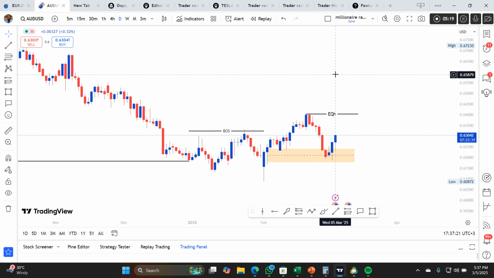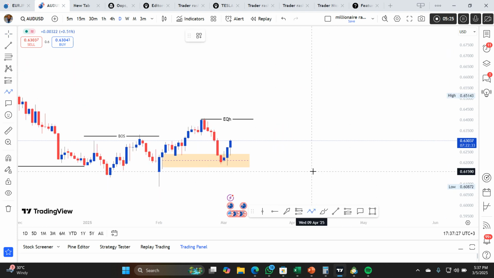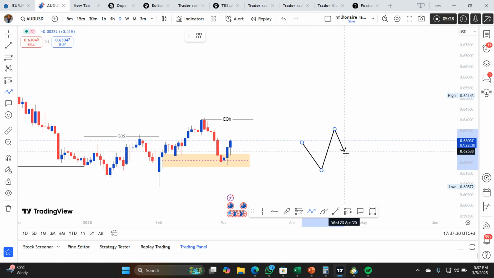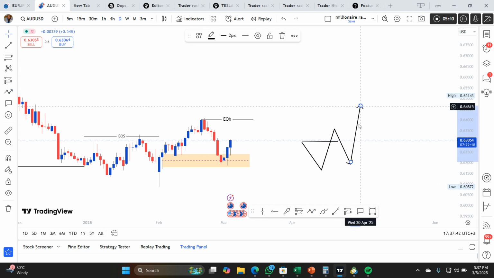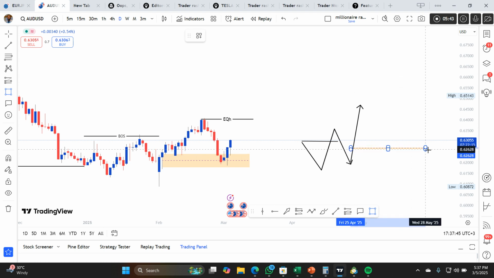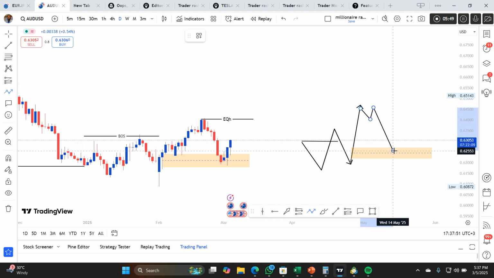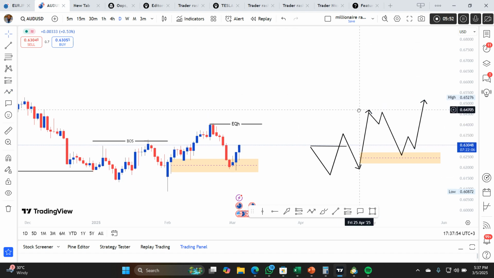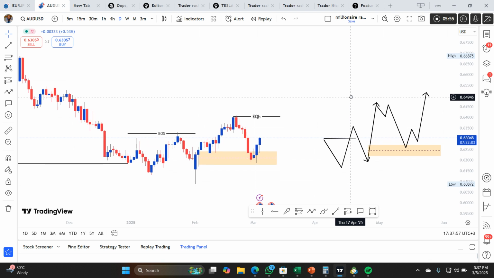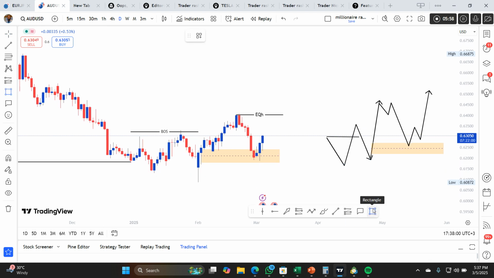Now remember, as we go to the 4-hour time frame, the one thing we'll be looking for is only a demand zone. So what do I mean? We want to see some sort of structure like this where the structure has been broken here. We have a break of structure, the market coming back to a key demand zone and then breaking as it continues to go to the upside, and then we will be able to identify our demand zone at this particular point where we will be expecting to see the market retracing towards this demand zone for a potential continuation to the upside. Now, as I go to the 4-hour time frame, I am only looking for a demand zone, and exactly that demand zone should give me an open price imbalance at these particular areas.